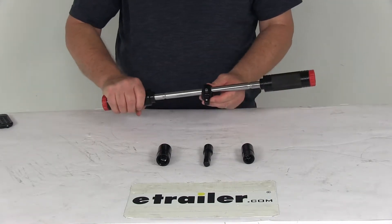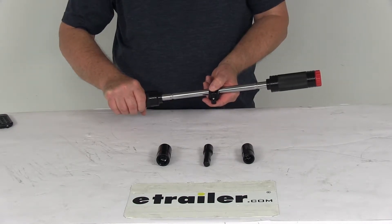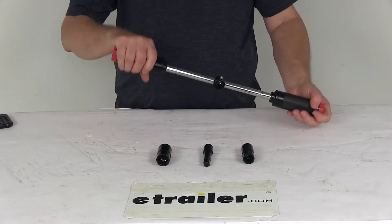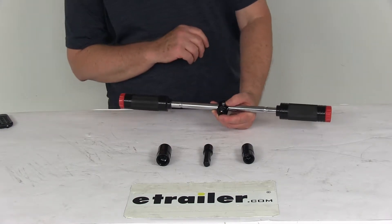It will lock into place so you don't have a chance of slipping. It has a button — you can't move it unless you push down on the button, and then you'll hear it lock into place. Now you have your L-shaped wrench. Move it back to the center and you have your 4-way. The locking function will securely lock the drive head in place.